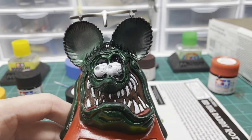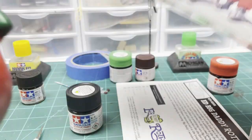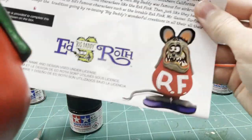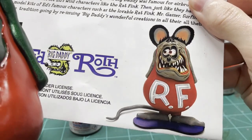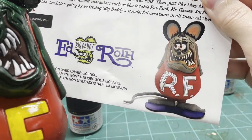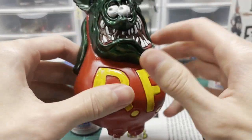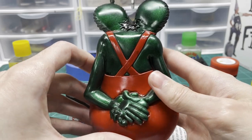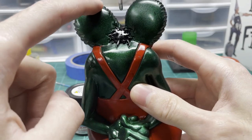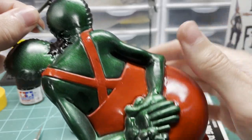I was debating on whether or not to make it pink like it is here, but for the instructions, they have their own way of painting it with different colors, but I wanted mine to be a little bit crazier and weird, so that's how I got that. And see, for the back, I got a couple of spots to fix up. I just painted that black. I gotta paint the tips around the ears black. Cut this off when I'm done. It's just so I can hold it until I'm done fixing everything.